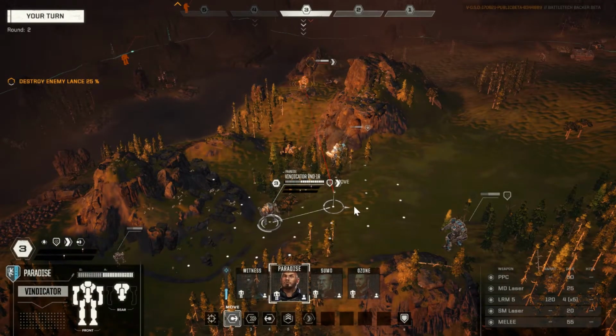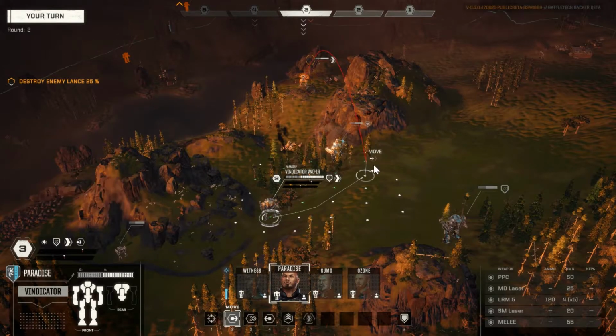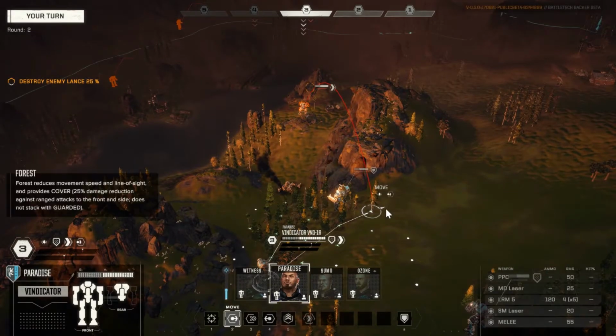All right, now it's time for Paradise to move. We have already deleted one Jenner, so we're going to try and delete the other one. Now, one thing we can do is try and stay in a position where we can stop that Jenner from jumping in behind. Maybe even just moving here would do that. That's one idea.